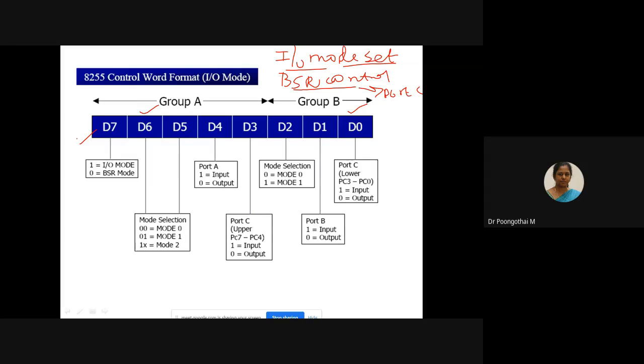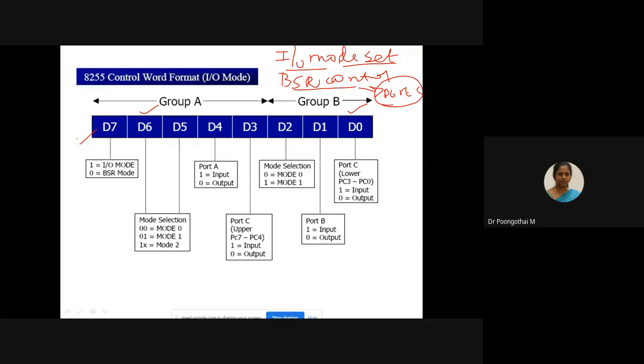Both the control words, IO mode set and BSR control, are written in the same control register. Is that clear? So the control register differentiates them by the value of D7. Okay. And the bit set and reset control word does not affect the functions of port A and B.